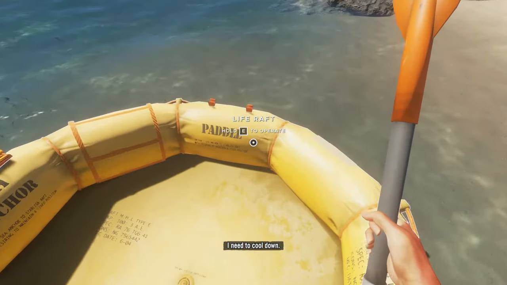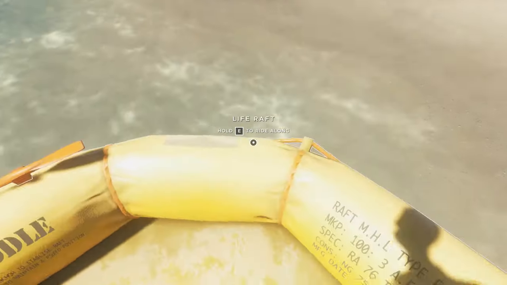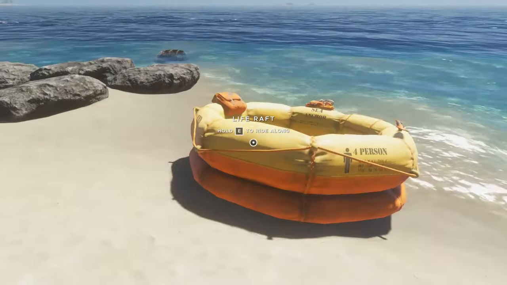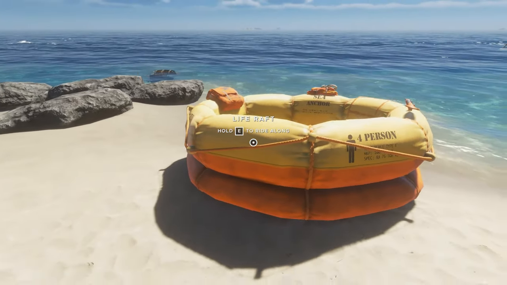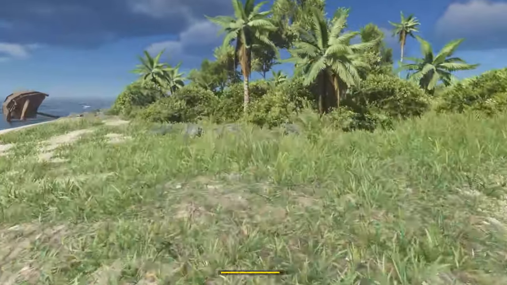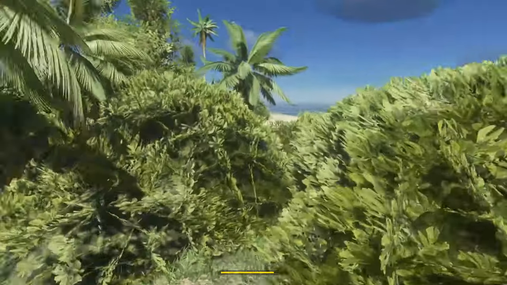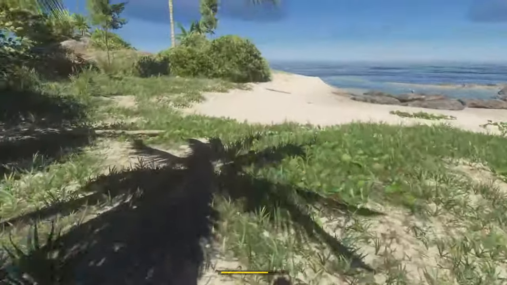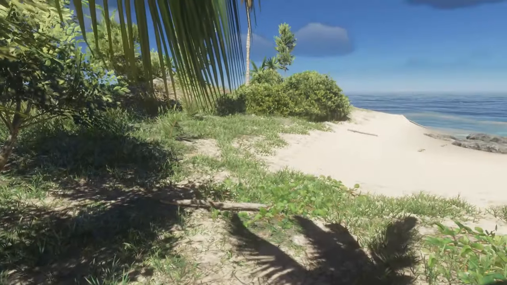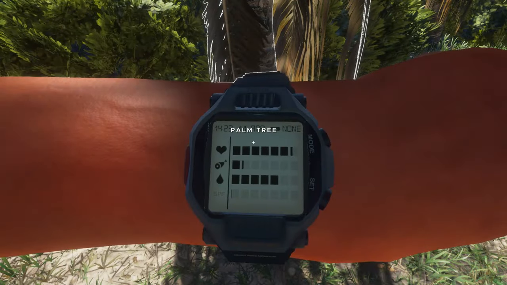Alright, let's get out. Let's put this away. Get out and we'll pull this up on land so we don't lose it. Come here, you. Okay. Let's hide under a tree for now, somewhere in the shade. Is that gonna work? Apparently not. Should be in the shade. There we go. Shade does actually work.